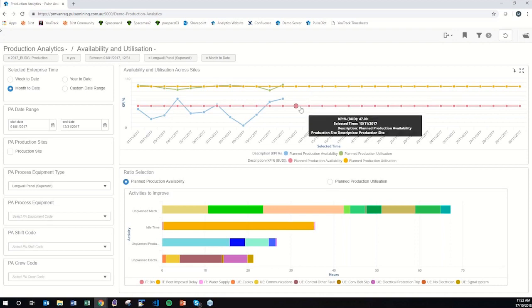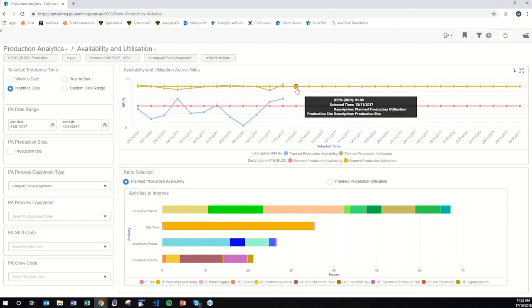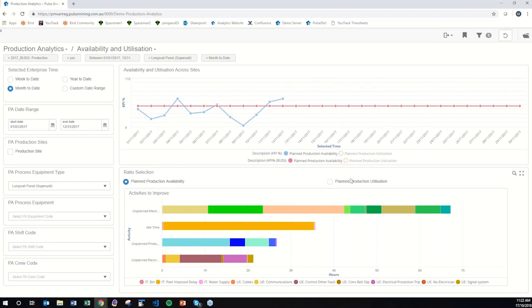So where I've got my mouse at the moment is our budgeted availability, and above we've got the utilization. For this chart, if I wanted to look at just availability, for example, I can click on these buttons down here to turn off the lines that I don't want to look at, to refine the focus for our availability that we want to look at.